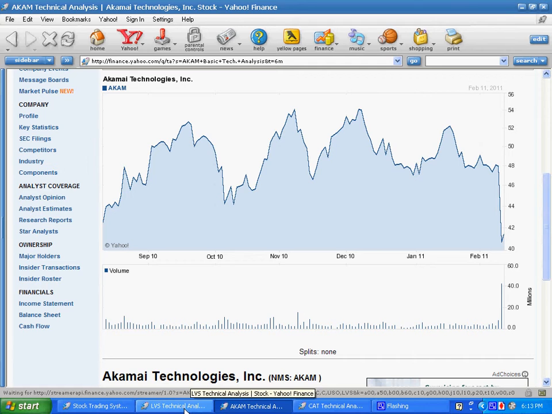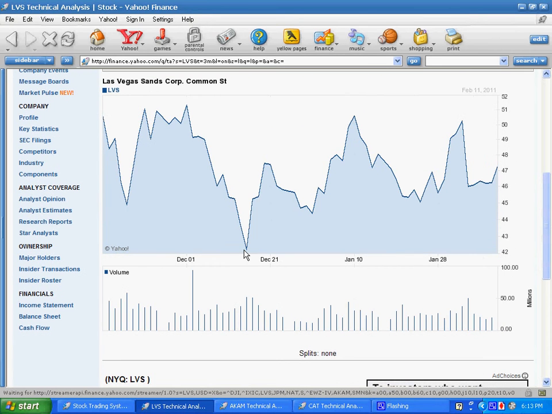Alright, so the next stock is Las Vegas Sands. And they have a property in Las Vegas and over in Macau, over in Asia. Making a lot of money, but they still tend to trade in a range. I think this is a 3-month chart. As you can see, back in November, it was down to 45, and then turned around, went back up to 52. And December, it came all the way down to 42, and went up to 47, and so on. Another stock here that gives us a nice opportunity to trade.